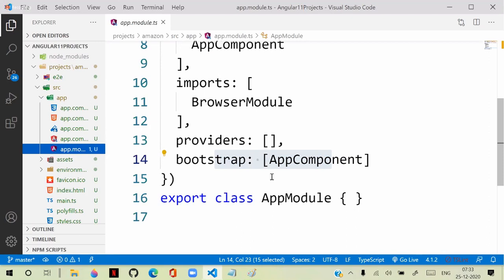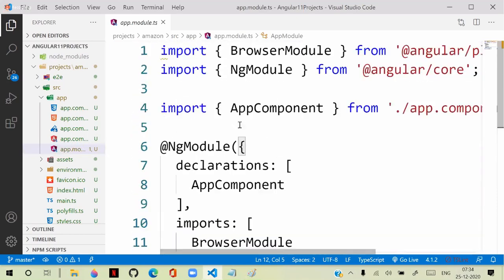It will say that you are trying to render a different component, and I cannot render that component because I cannot compile it. It will compile only the component that is defined inside this bootstrap for initial startup. That is the reason the component that you are requesting in the index page must be defined in bootstrap. Components may be one or many. You can start with many components at a time, or one component, depending on your requirement.